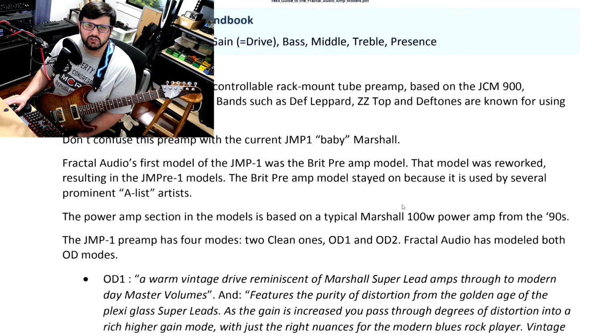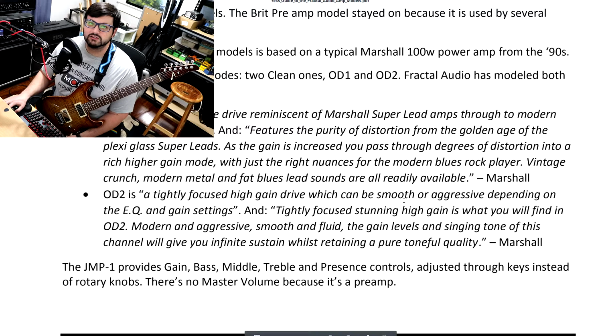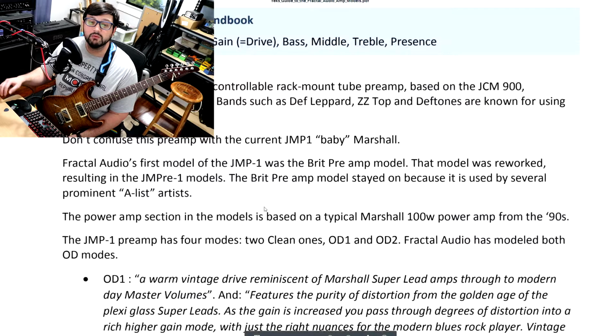And in the Axe-Fx, we have two JMPs. We have the Brit Pre, which was one of the first ones in the Axe-Fx, and since so many prominent A-list artists liked it and used it, Cliff decided to keep it in. But we also have the JMP-1, which was kind of remodeled and redone.